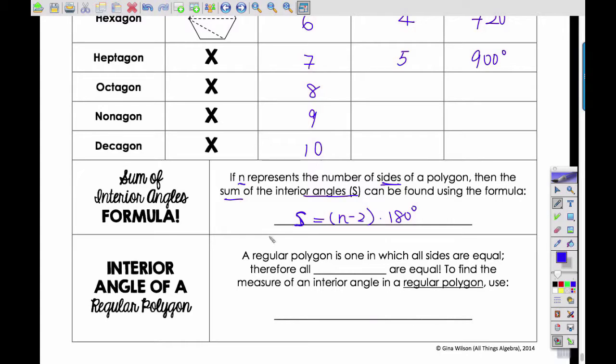Here is another one: an interior angle of a regular polygon. A regular polygon is one in which all sides are equal. Therefore, all angles must be equal as well. To find the measure of an interior angle in a regular polygon, we just use s, the sum of the interior angles, divided by the number of sides.